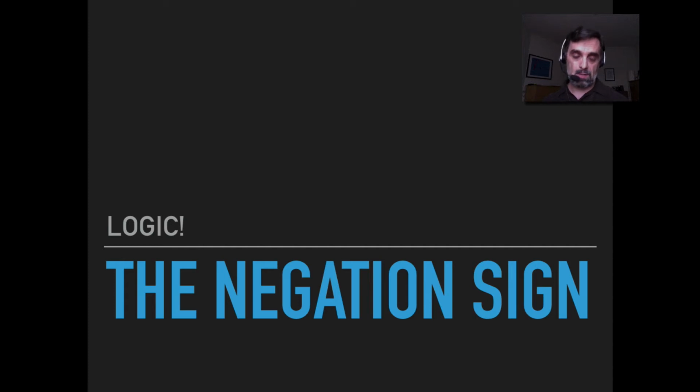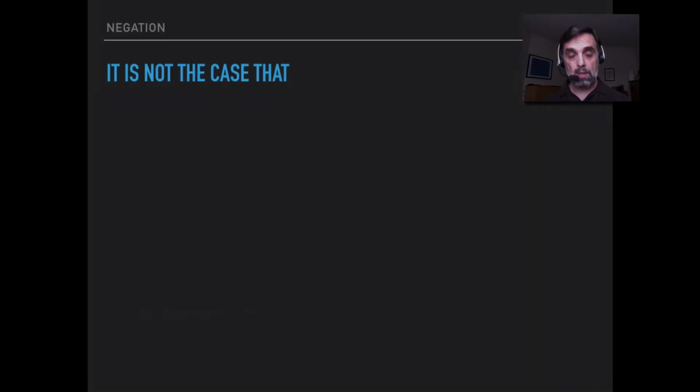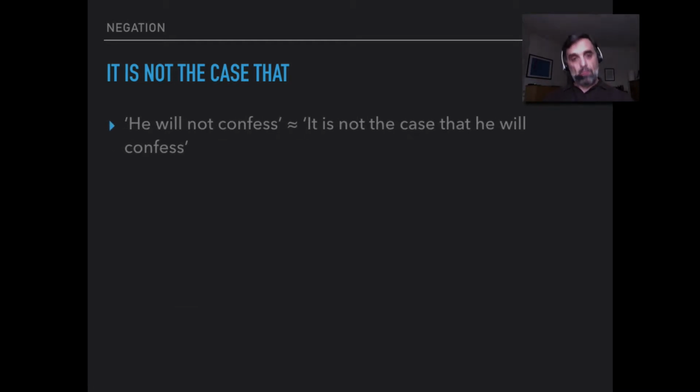So we want a better symbolization of "he won't confess," and more generally a way to symbolize negation. So let's look at a slightly different construction in English first. There's the phrase "it is not the case that." So "he will not confess" basically means the same thing as "it is not the case that he will confess." Basically they say exactly the same thing.